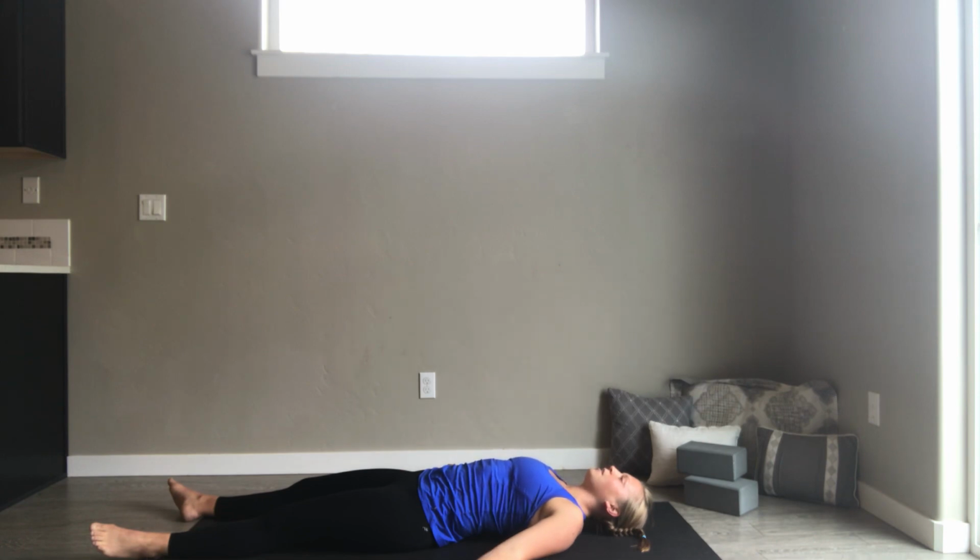So notice how your feet are feeling. Maybe wiggle your toes. Allow your feet to soften and to relax. Move up to the ankles, the calves, the shins. Just allow your entire lower leg to soften and relax. Again, coming up to your knee, your thighs, the inside, the outside, the fronts and the backs.